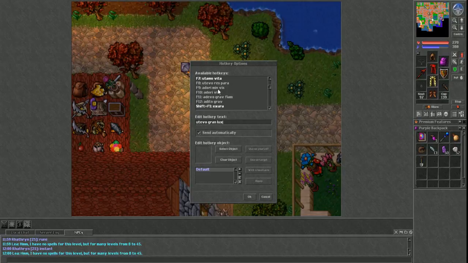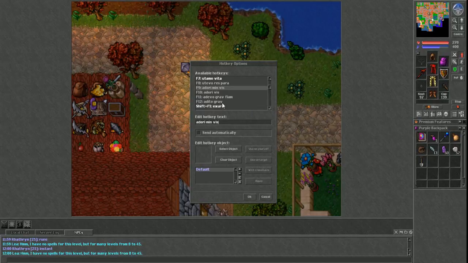Then I have my rune spells, basically spells that I want for making runes and whatnot.